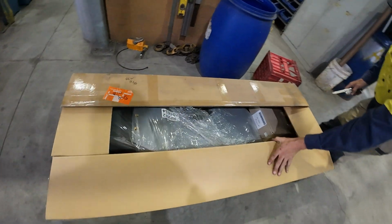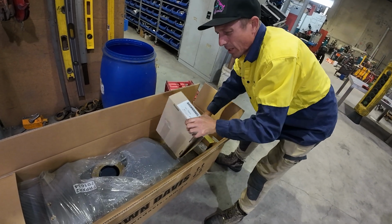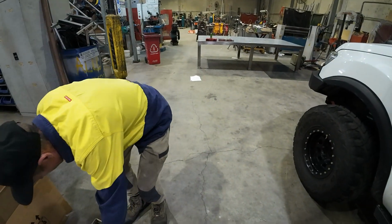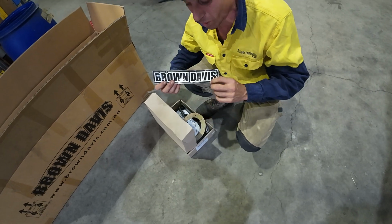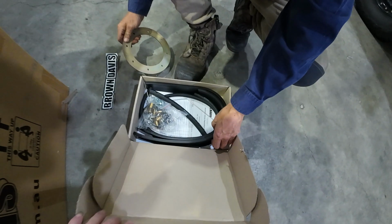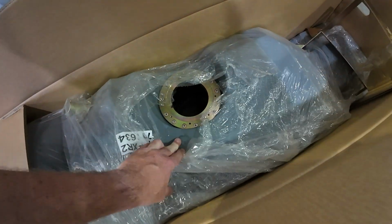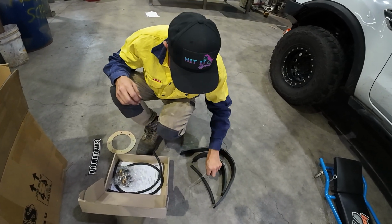The unboxing. What have we got here, Gareth? Have a look at the 45 litre Brown Davis. Instructions. Okay. Don't worry about that then. Figure it out. Oh, all worth it for a sticker. A couple of bits of bracketry, obviously all the nuts and bolts and fitting kits and straps. There's the tank. Maybe we shouldn't have chucked the instructions away. Yeah, maybe. We'll figure it out, mate.